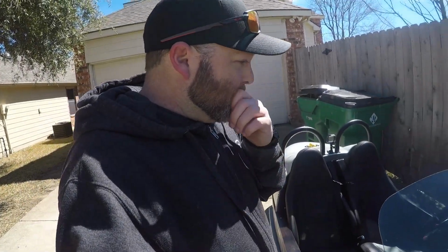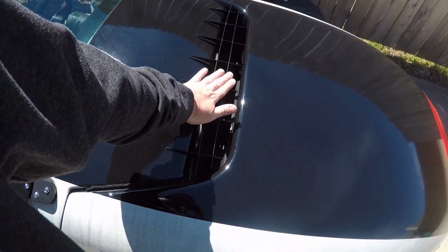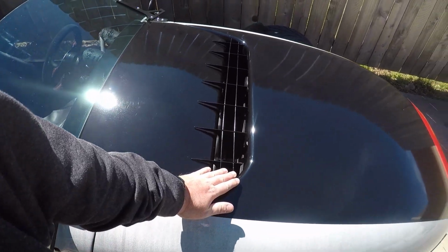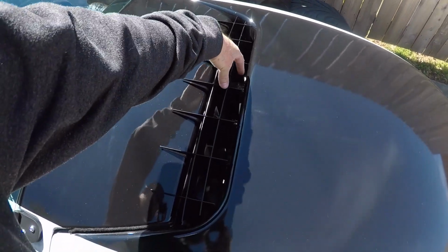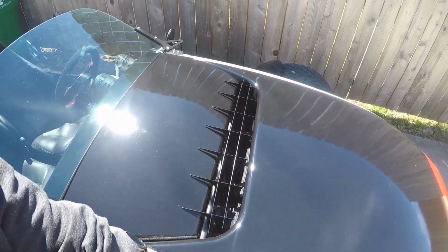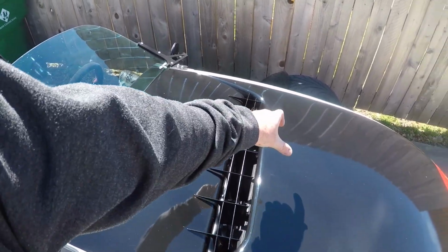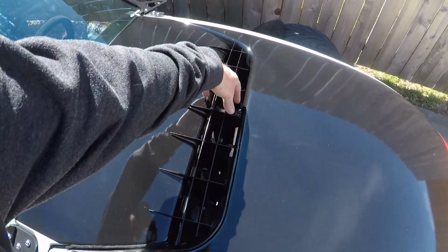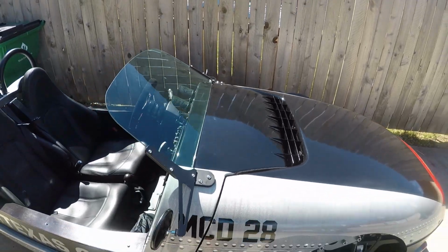A couple of the other things we've done: installed the cowl here, the hood cowl. It's just a decorative piece. It doesn't do anything, but it does keep you from reaching your hand down inside there and grabbing hold of that wire loom that probably carries all the electronics from the dash to the engine. It's kind of nice that you can't reach down in there and grab it. I don't know if anybody would do that, but they might.